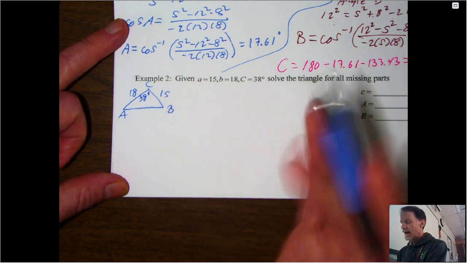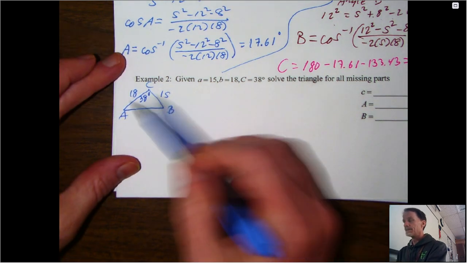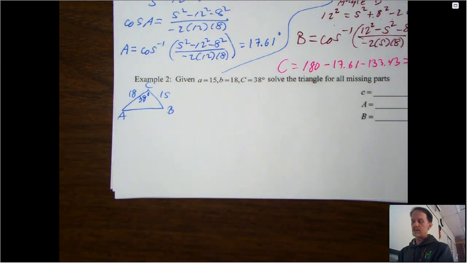The included angle means the two sides you're given basically make the angle that you're given. What we'll see in the next video, the other law of sines video called the ambiguous case, is going to be two sides and the not included angle. So we'll cover that in a different video.